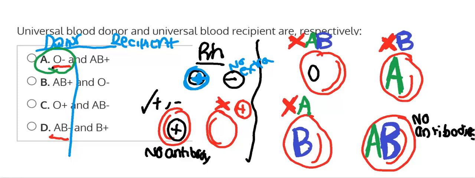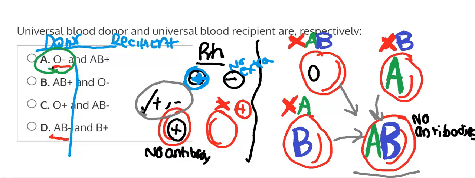But let's just make sure when we look at the recipient side that we agree that it should be AB positive. That goes with this choice of O negative. So why would it be AB positive as the universal recipient? So if we go back to our bagel analogy, which was the only bagel that could be touched by any bagel and not get any contamination? That would be AB. So AB is your universal recipient because we could touch anything onto it and there is no contamination. And then if we have specifically AB positive, remember here, it was able to receive both positive and negative, and it didn't contaminate it because it has that extra trait of that positive.